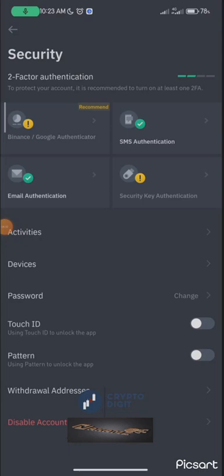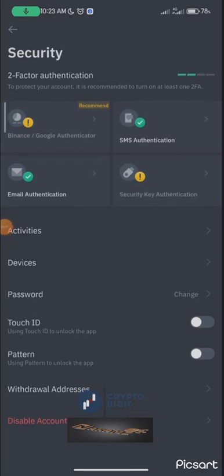I think email authentication and SMS should work, because whenever you're about to process any transaction or you want to log into your app, they'll ask for codes from any of them. Okay, so I think probably your account is well secured with the two you get. So it's now your choice to go further.